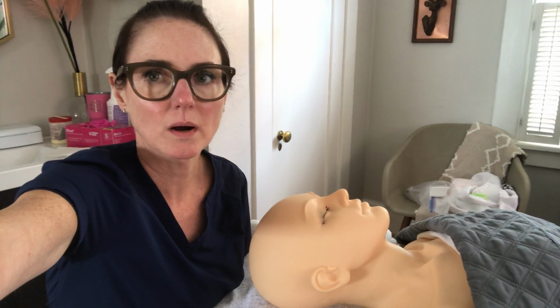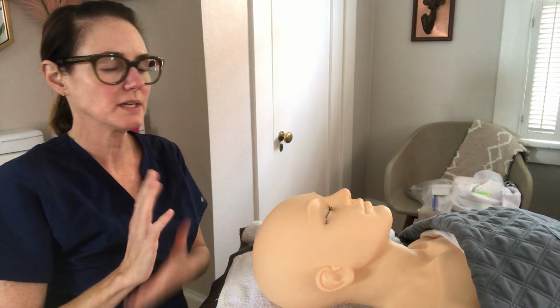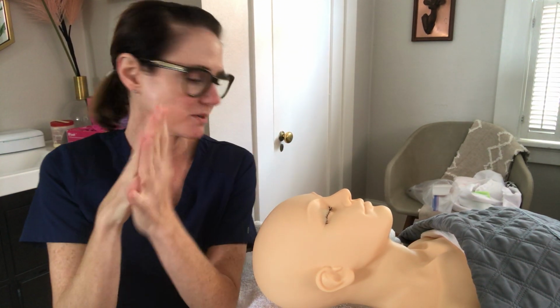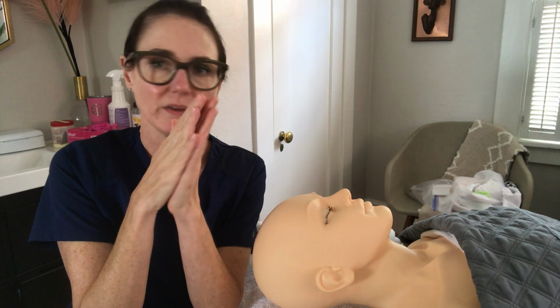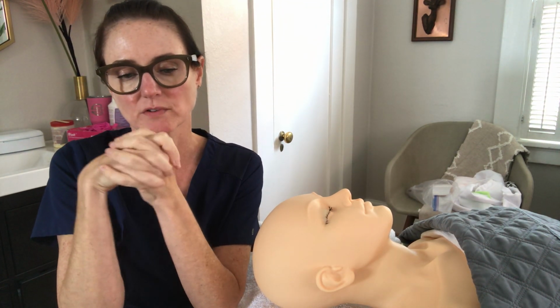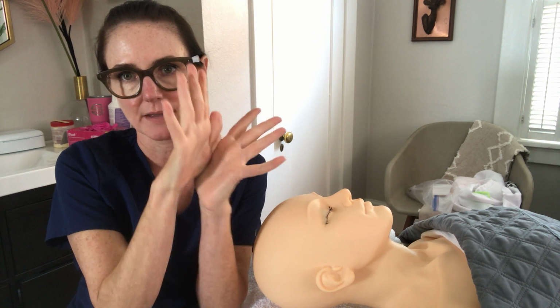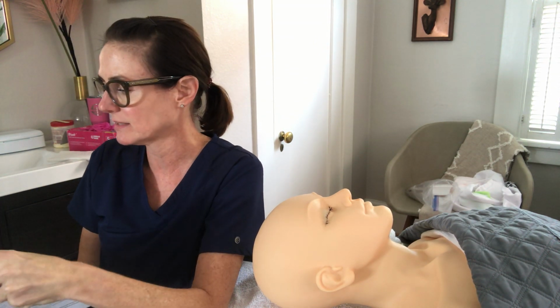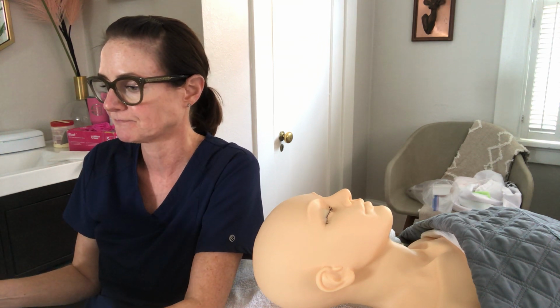So for our client consultation, we'll meet and greet our client. We will do that always, 100% of the time, no exceptions, with clean hands. Just so you know, I'm going to wash my hands again before I start the service, but to greet and meet my client, they're already clean. So let's talk about our client consultation. That is the next step that happens.